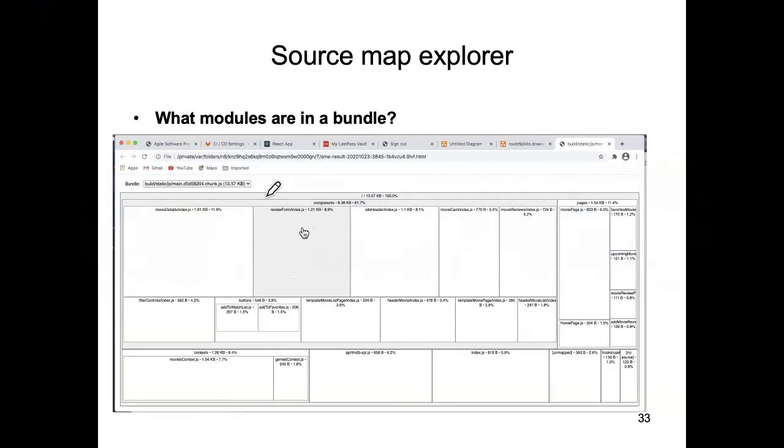Each of these boxes represents a source code file. The relative sizes of the boxes tell you how much of the bundle's size is taken up by any particular module, so its contribution to the overall bundle. We'll see that being used next week.